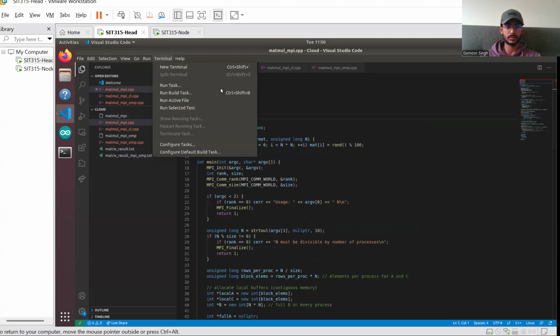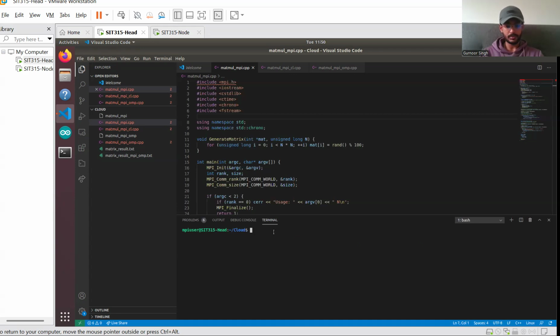So I'll just go, first of all, control save. Yeah, terminal, new terminal. mpicxx, and the file name is matrix_multiplication_MPI.cpp -o matrix_multiplication_MPI. Yeah, compiled. In order to run this, mpirun. And what I'm doing is basically using 4 processes at the moment. And then the file name is again the CPP. And my matrix size is 1000.